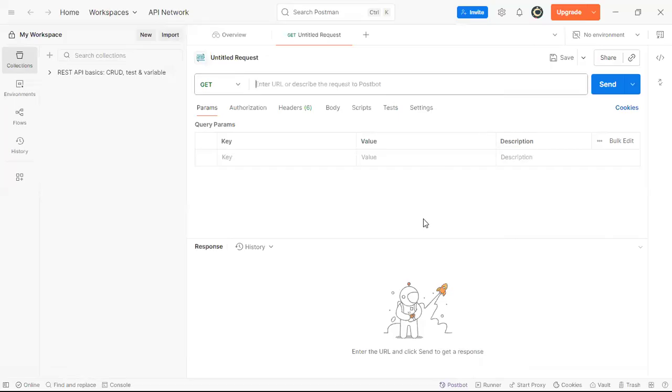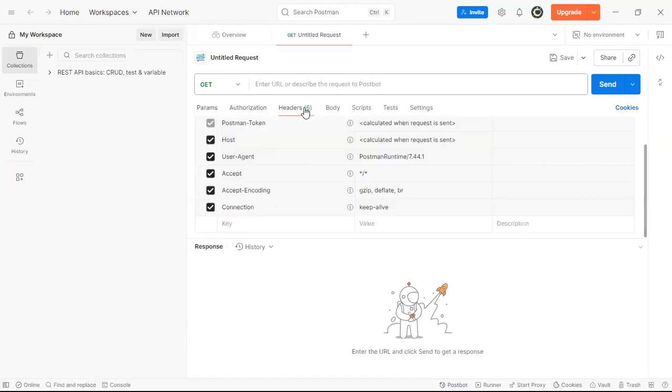Okay, so this is a wonderful thing about Postman, right? You basically paste your URL there. That's your API endpoint, and then you select the request type, and of course we have the header section. So basically we have the header section of this request.